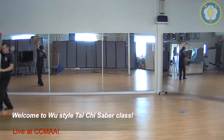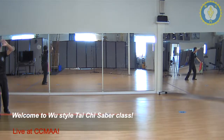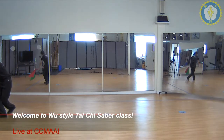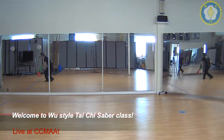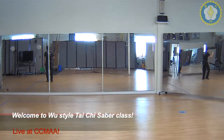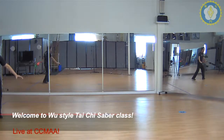Vertical. Circle over the top and to the chop. That's 45 degrees. Now we spin again. Horizontal low to the knees. Switch your feet. Poke out. 45 degrees. Sit back, turn.